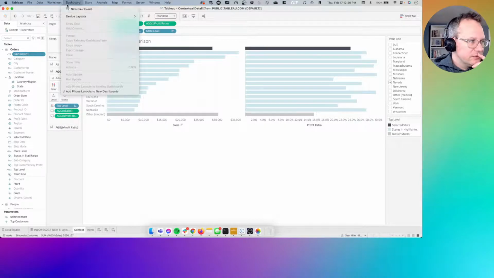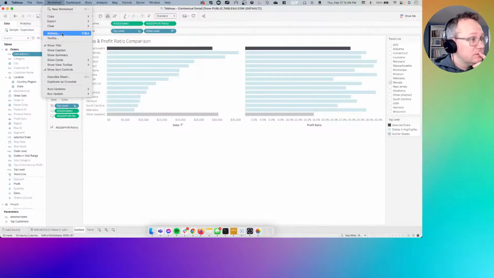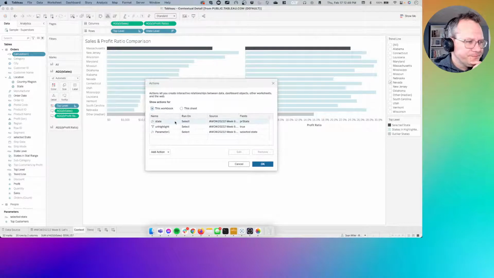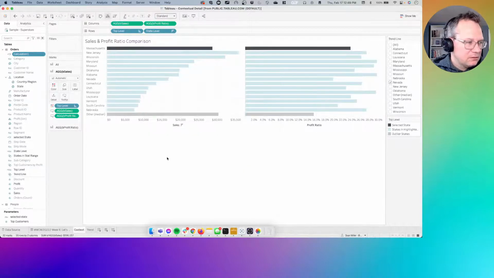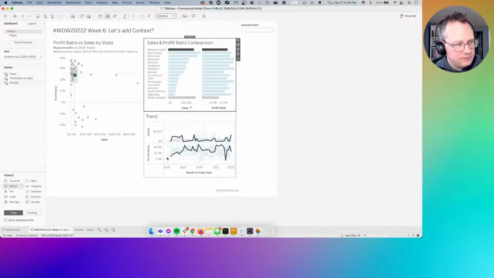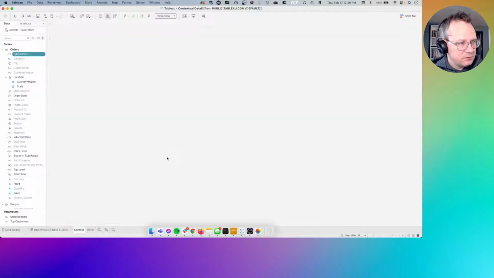Right, so we go dashboard or worksheet actions on profit sales dashboard. That's because I'm on the wrong... I had it on the wrong thing. So I bet if I go back, see, this is why it's important to know what you're doing.